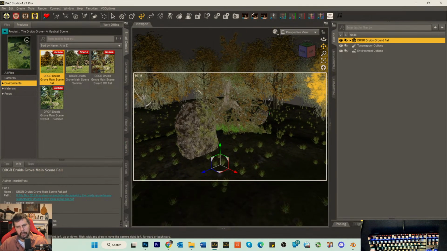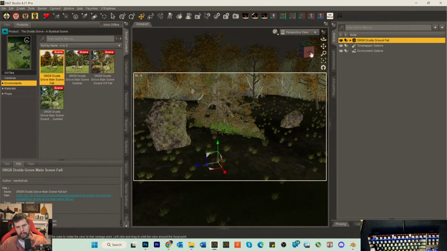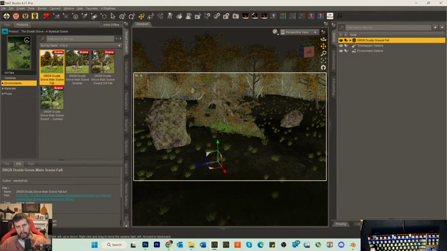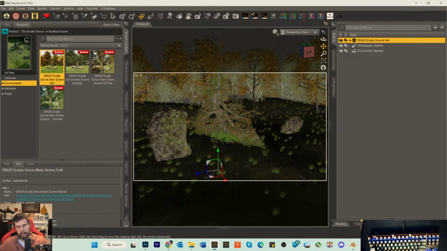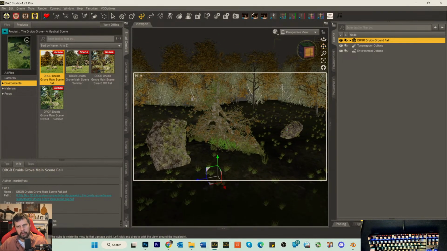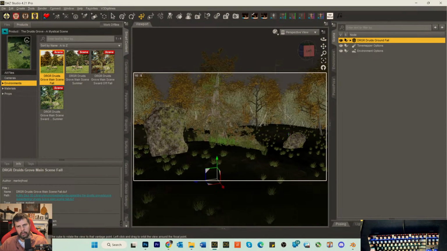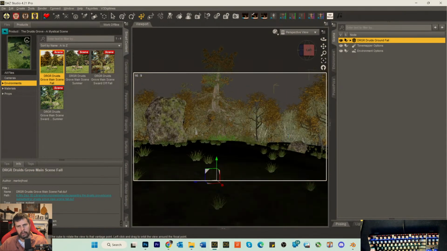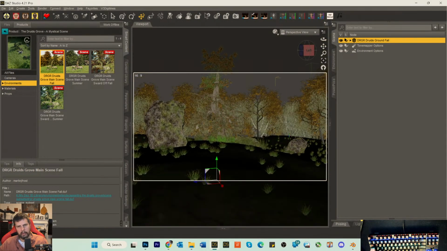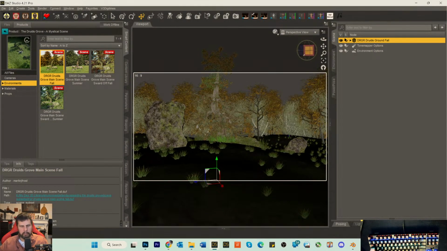We just got to bring it in. Okay. I think we got to go like this. And then we go like this. And that gives us a little bit of a skyline.